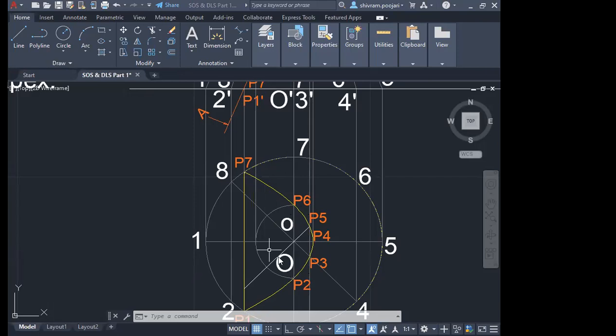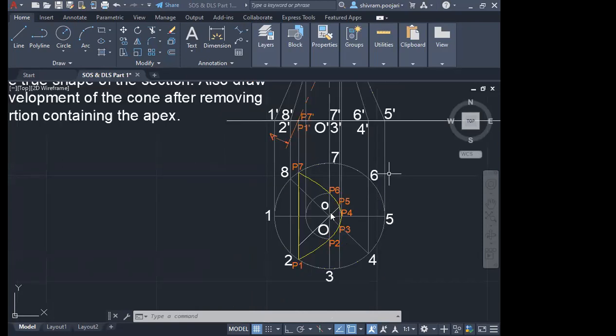Now, in this particular circle, whatever portion you have drawn with the yellow color in the whole circle, make that portion dark. Whatever things you have drawn with the yellow color, make it dark.